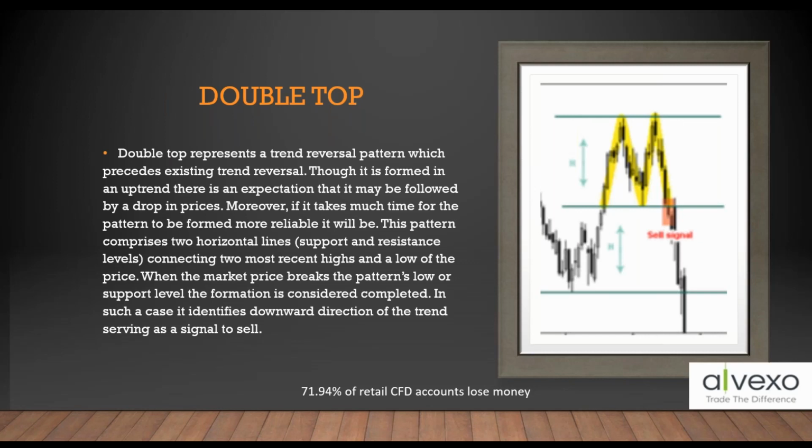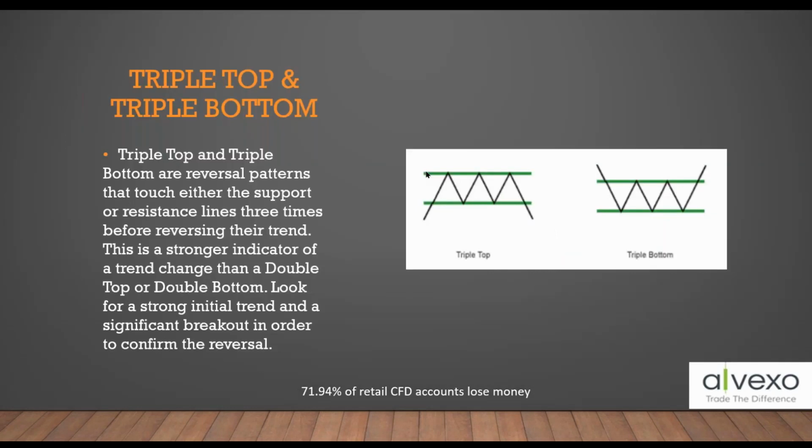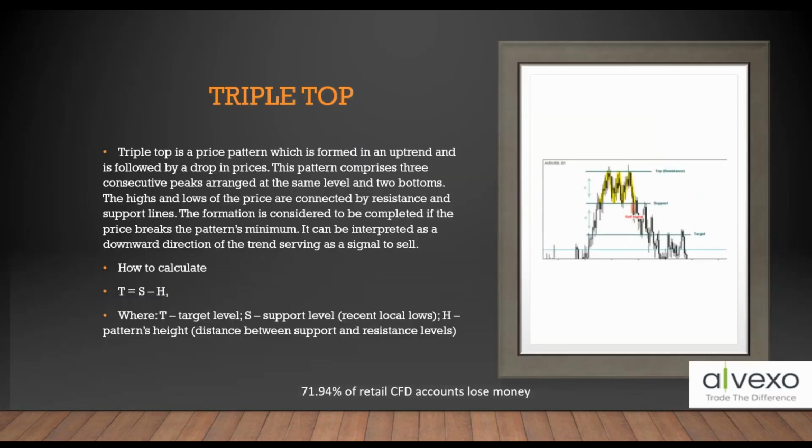Because a double top is basically price moving up, hitting a resistance level, falling back down, hitting a support level, going back up to resistance level. Well, we can better use our support and resistance levels than looking for a pattern to say, oh, we're going to call that a double top or a double bottom. Now, once we get to triple, okay, it's the same thing with price. Again, trading within a range, running up and hitting the support, the resistance, falling back and going to support, going back and forth, back and forth. Okay, now that's a great trade for support and resistance trading, but you don't need to look for a pattern.